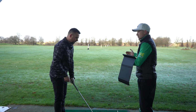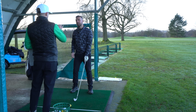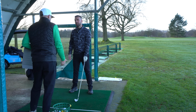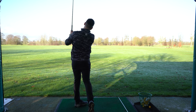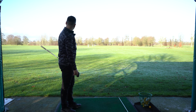Don't try and do too much at once because equally, you're a great player. Over time, over the pattern, go back to that theory: react to patterns, don't react to single shots. You will learn to react to it. Like you've learned to react to a really closed face, you will improve that. Right, one more. Lovely shot. Look, isn't that nice? It started a little left of target, but didn't carry on moving.